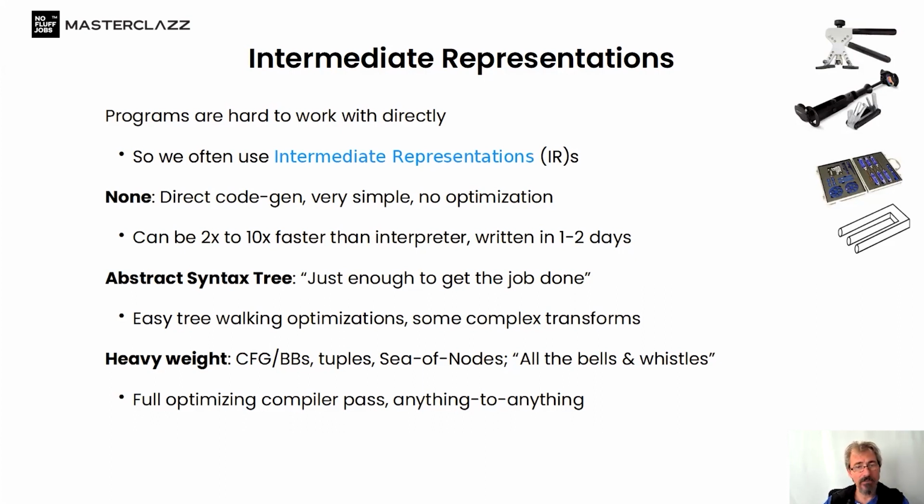The next obvious IR is an abstract syntax tree, which I say is just enough to get the job done. They're really powerful. A lot of people use them for a lot of things. You can do some obvious, easy optimizations, and some fairly complicated ones. They miss out on the ultimate set of things, and they miss out on certain kinds of heavyweight transformations that are key in some domains. So people still do heavyweight IRs in DSLs. In particular, anytime you're doing, say, loop fusion or stream fusion, it becomes difficult to do at the AST level in a general purpose kind of way.